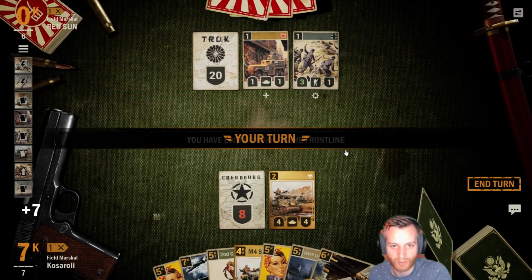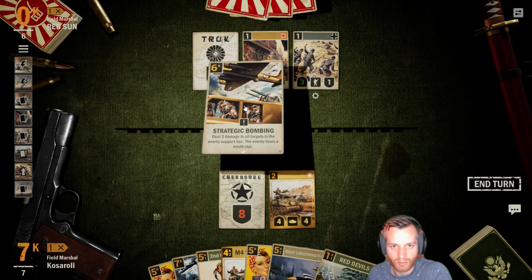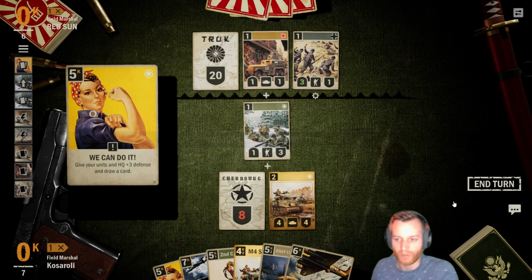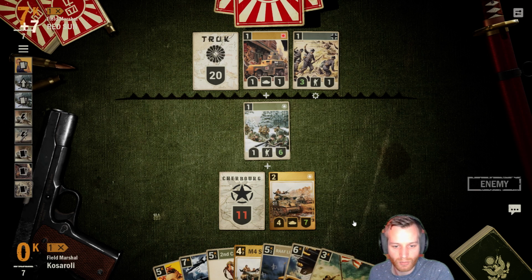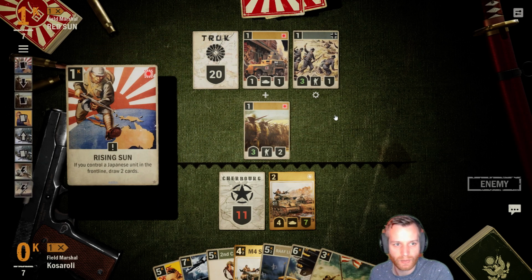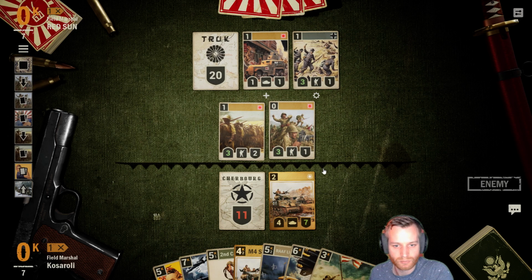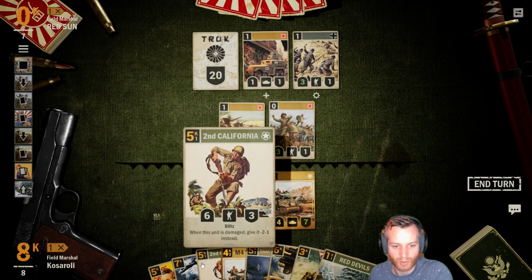Ooh, that was a spicy boy. I think we start dropping these down here. That's exactly what we wanted to see. 4 cards in hand. Ooh. All right, all right. Six, 7, 8.